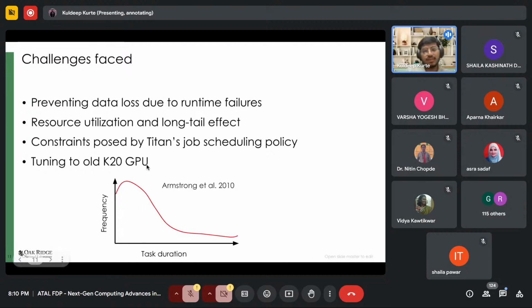What it shows is that a few of the processes or GPUs or resources finished early. That's why their duration was less. But there were some resources which kept processing the data that you assigned to those tasks for longer hours, for a longer time, and that will give you this type of long tail distribution.